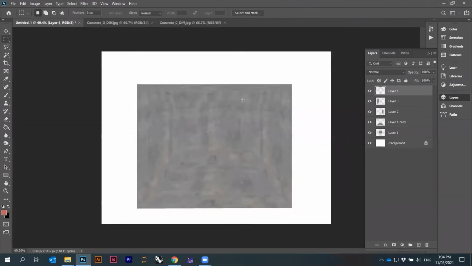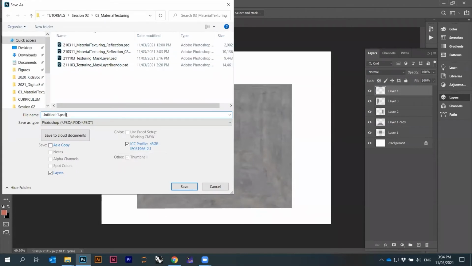Okay, so this is some kind of a room. Just save it, I'll call it concrete box 210311. Texturing concrete box. Okay.